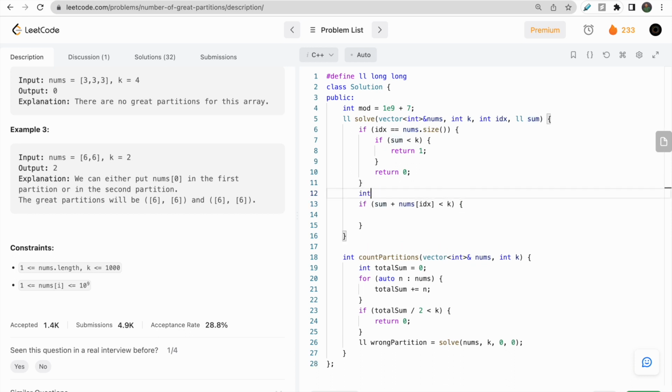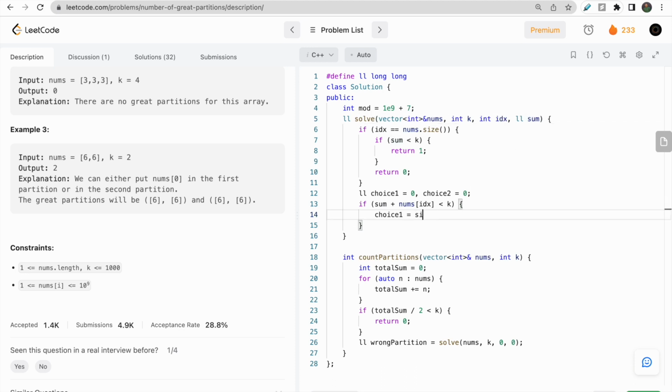So this is one approach. Let me initialize two variables, count1 equal to 0, count2 equal to 0. Or instead of counters, you can say choice1 and choice2. In choice1, we are including this index number nums into the sum.